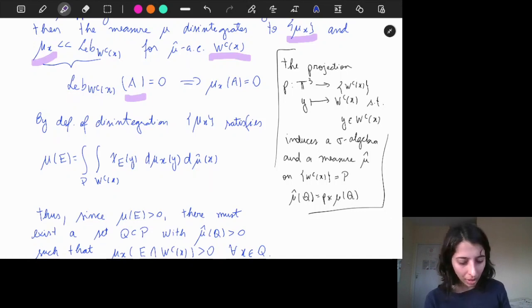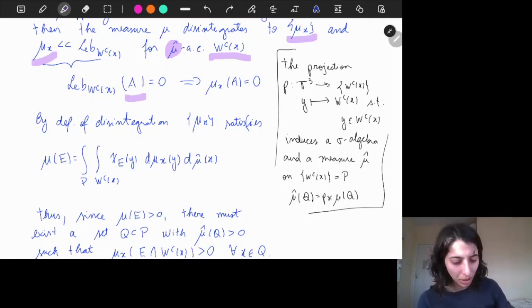And here I explain again what this transverse measure is. That is a way of saying almost every leaf. Right? So there is this projection that takes every point of the torus to a center leaf, and this function induces the sigma algebra on the space of leaves of the foliation, as I said. And we have a measure here that is the push forward of our original measure. So I have already explained it. This is the explanation of this measure in this context.